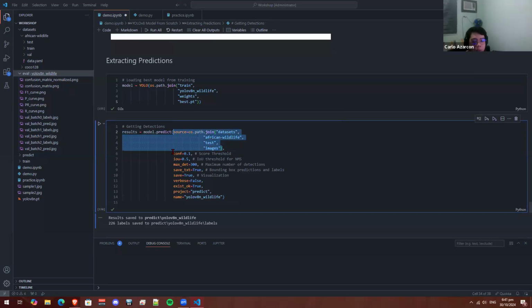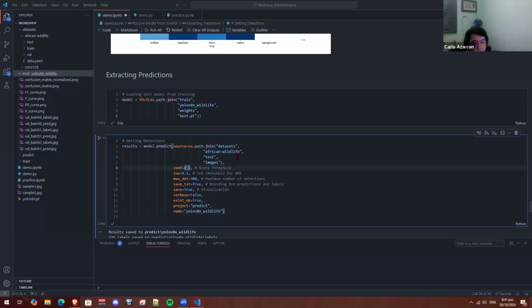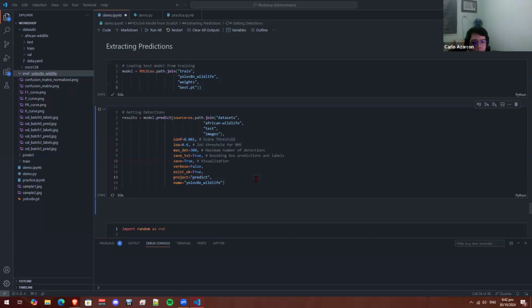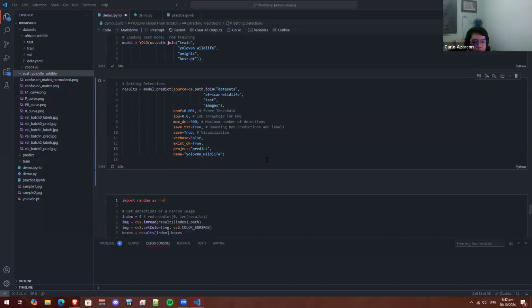And then similar to the dot eval, you can also specify the different post-processing thresholds that you can apply to the detections. So I'll demonstrate the effect of the thresholds. For score threshold, I will set it to 0.001. And then for NMS or IOU, I'll set it to 0.6, which is the default.